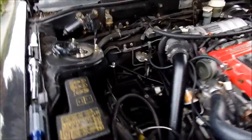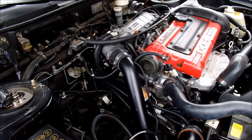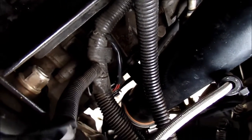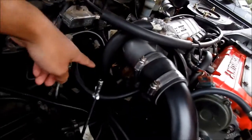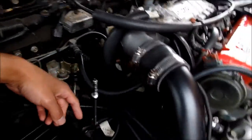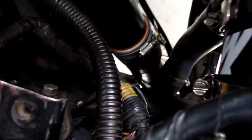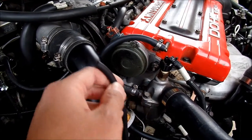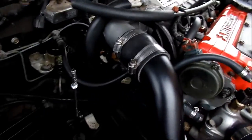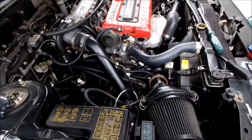Almost done. I pretty much got the car back together. This one I didn't put that grommet in — hopefully it doesn't break the bracket. I even thought about just not even putting the bolt back in. This is such a pain to get back in — it's hiding back there, that black bracket. I found out I didn't connect the EGR, so that's good I caught that. One problem I'm having is this one hose — I don't know where this goes. I'm pretty sure it goes to the blow-off valve or the bypass valve because it goes all the way down there, but I don't remember where this connects. I don't really see any other vacuum ports left. I'm going to have to look it up online because I would like my bypass valve to work — it's good to have for your turbo.